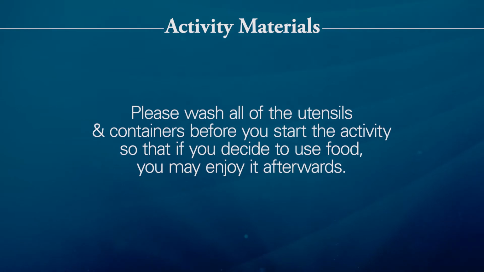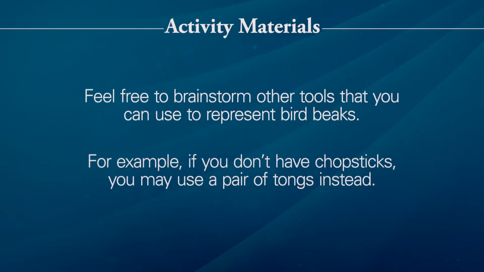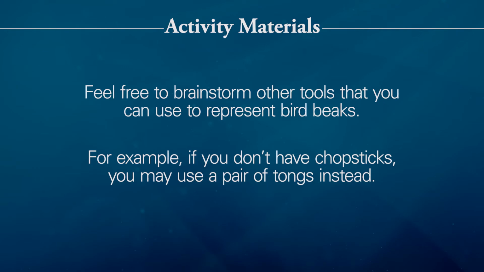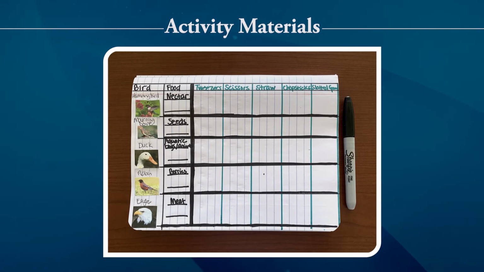Please wash all of the utensils and containers before you start the activity so that if you decide to use food, you may enjoy it afterwards. Feel free to brainstorm other tools that you can use to represent bird beaks. For example, if you don't have chopsticks, you may use a pair of tongs instead. If you have a science journal or some notebook paper, I would grab that too so that you can write down your predictions, you can record your observations, and at the end of the activity, write down your conclusions.